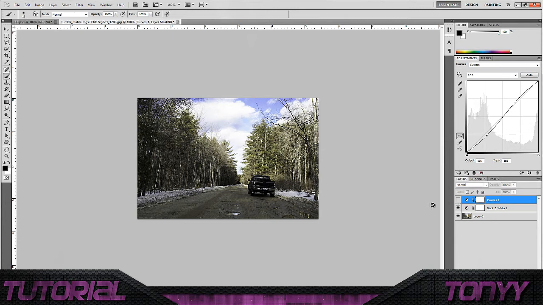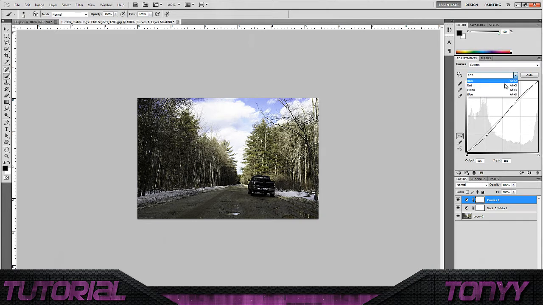So as you can see, we've already, if you look especially here and here, you'll see that it gets a lot darker. You can see that the lighter areas get lighter, and you can see that the green in the trees looks a bit more realistic in the sense that you really get a depth to it, and it's a lot more greener, a lot more vibrant as a picture.